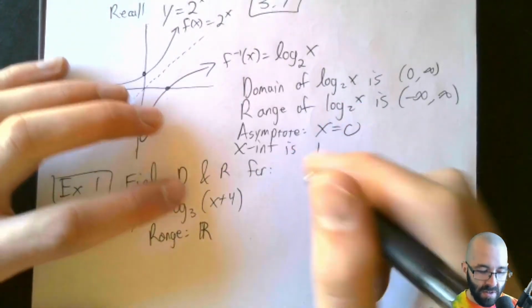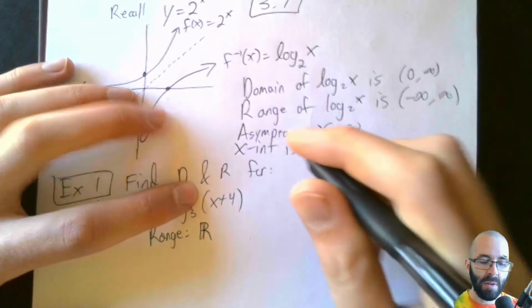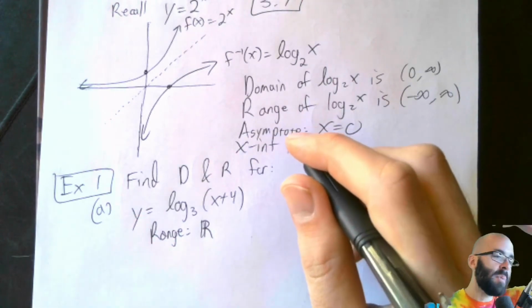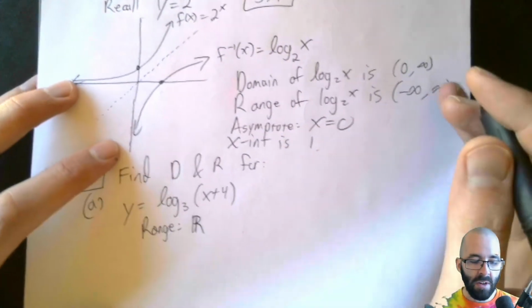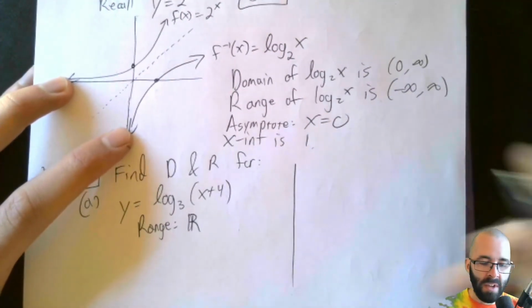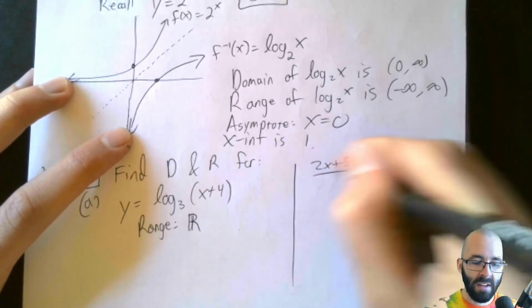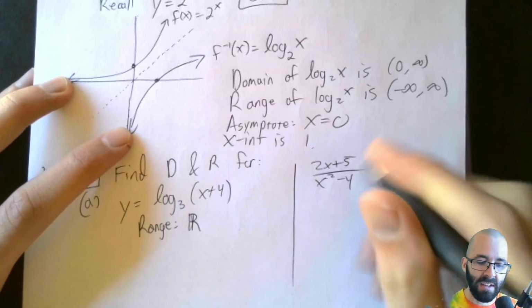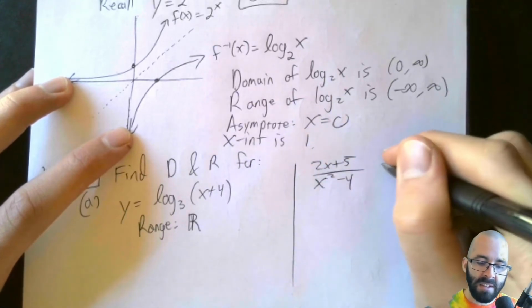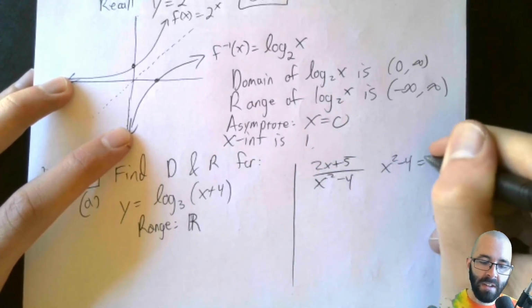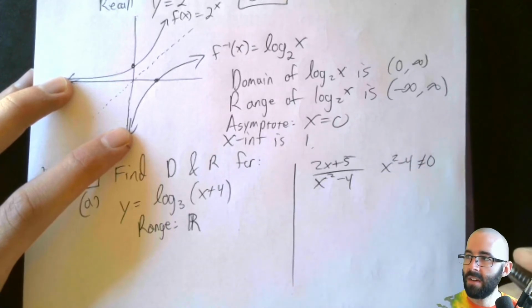Another thing to remember for here is remember domain in general. We've talked about domains of a couple functions, right? So one of the things that we talked about was the domain of a rational function, right? If we've got stuff like this, the domain of this is when the denominator is not equal to 0.